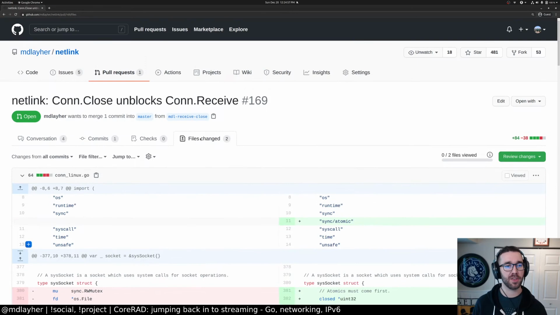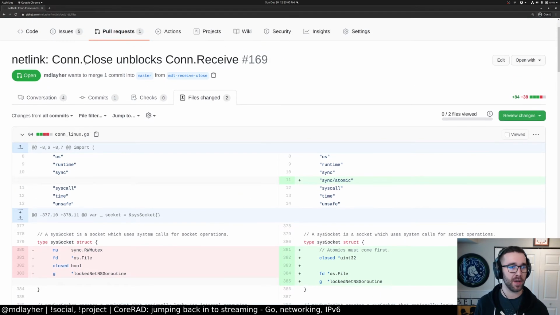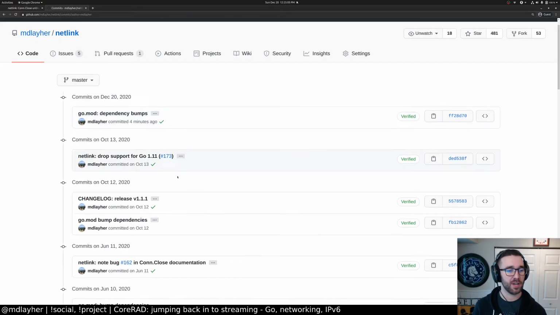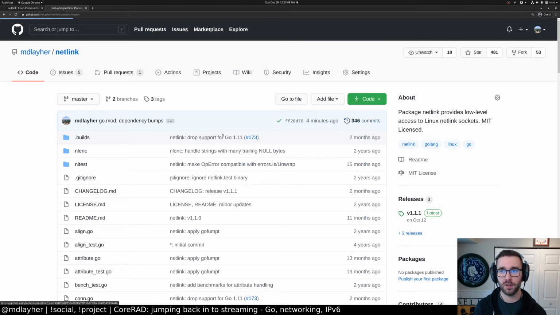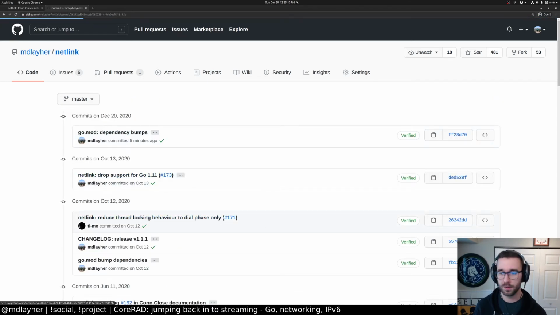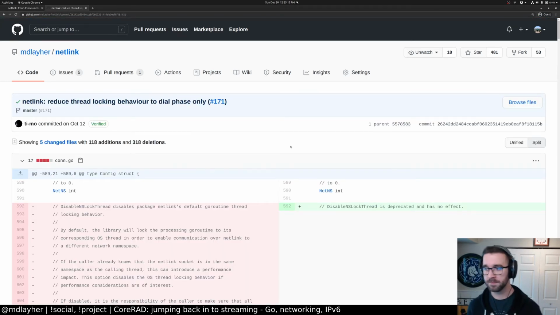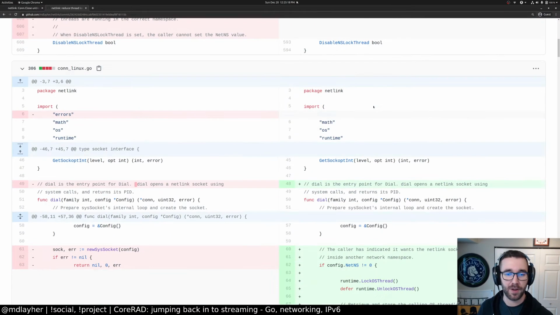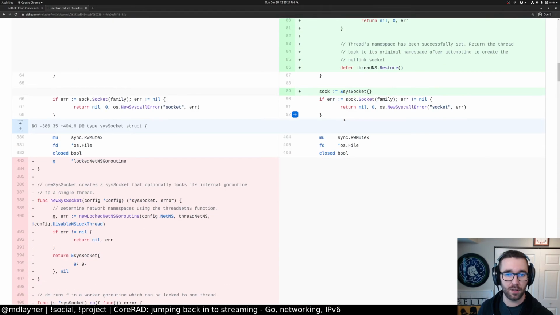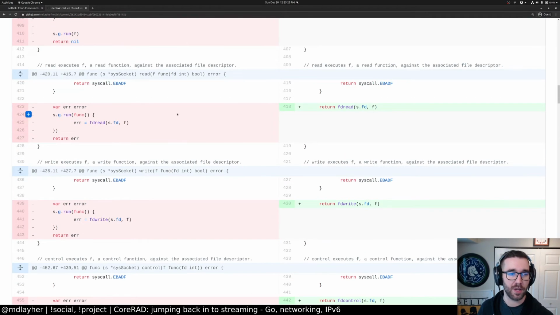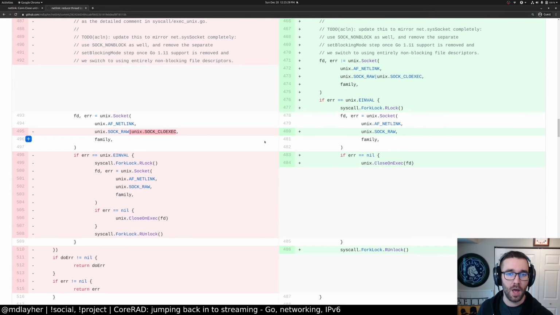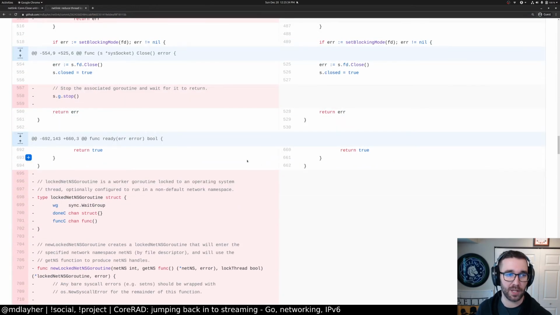I think this is the problem we're running into here, is that my change and the one that Timo made are now conflicting pretty heavily. So I'm gonna have to look at Timo's code and see what all he changed. Let's see. Yeah, so get rid of deprecate, has no effect. So syssocket does go away. Yep. FD read, FD read, FD write. Do error. I think the problem here is that I dropped the Go 1.11 layer after this, which is where we're running into the problem with this.